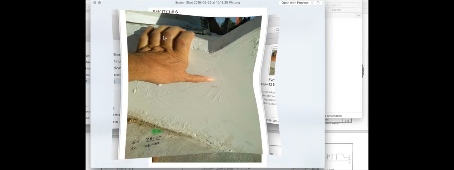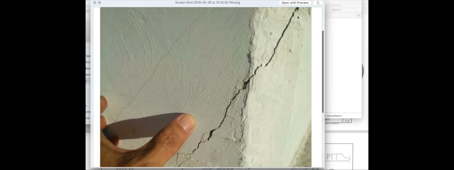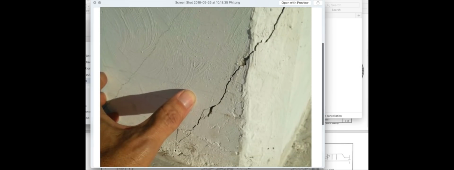It says photo 5. So if you follow this crack, the top is wider than the bottom. It's tighter here and wider at the bottom. This gives us, if you imagine the bottom of the bridge this way, and if you deflect it in the middle and come back up again, real exaggerated deflection, you would get cracking on both ends, 11 and 11-12 node and 11-12 connection and 1-2 connection.